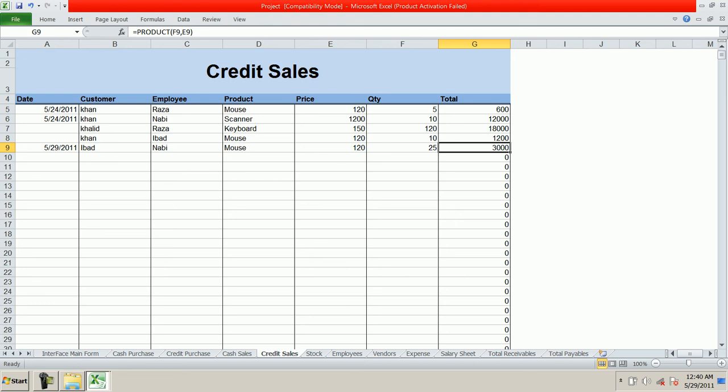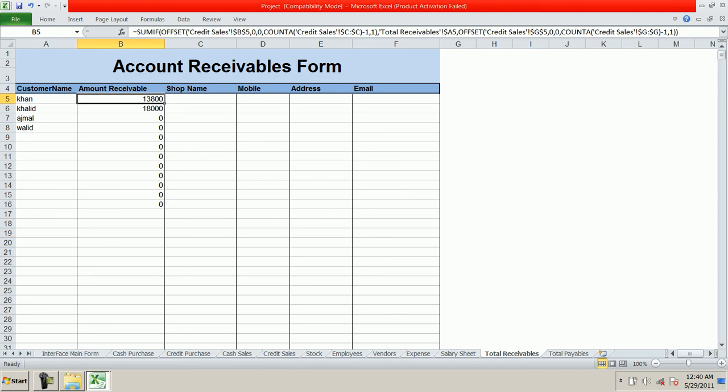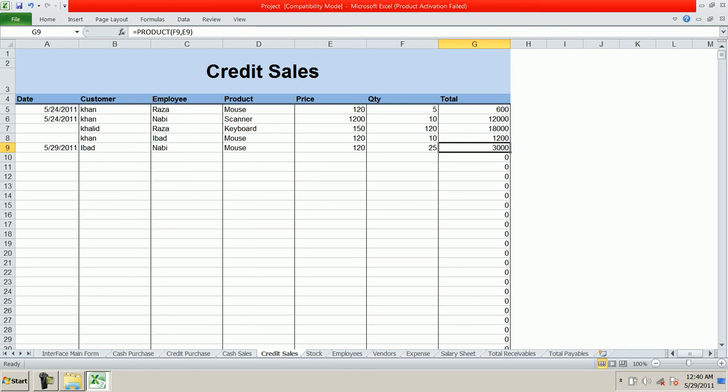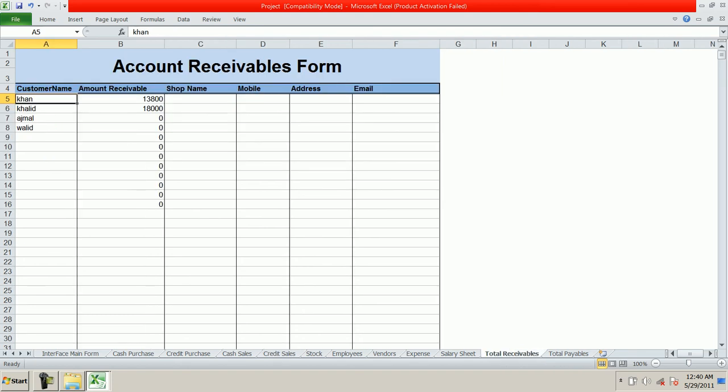If you were there with a couple of other problems like total receivables, and when the receivables are received, for example, we have here 13,800 receivable from Khan. So who is Khan? Commonly, receivables are for credit sales, and there is a person Khan, so we have 600, then 12,000, and then once again 1200. So automatically it will sum up to 13,800. As you can see, Excel is automatically prompting me, so the total receivable can be seen here.